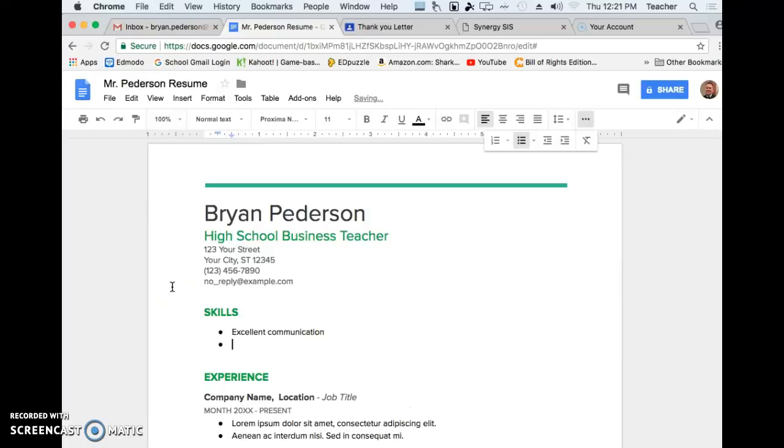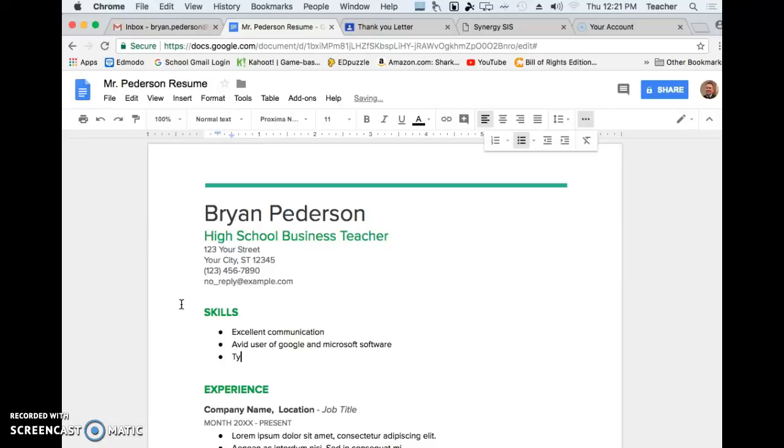Another skill some of you want to add is, some of you are really good with computers, so you can put avid user of Google and Microsoft software. Maybe for other skills, you can type 45 words per minute. That's another skill.